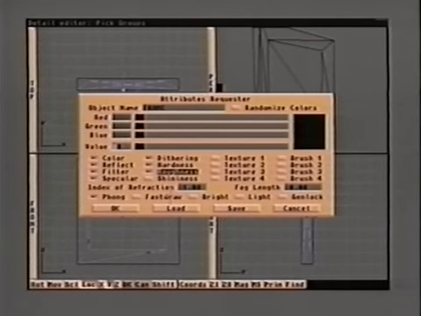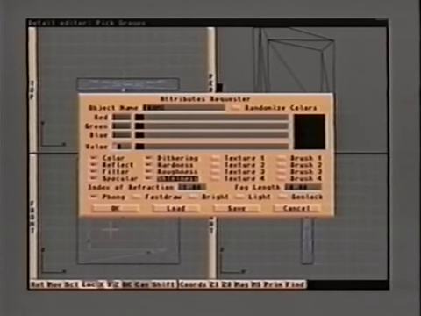Roughness, this attribute will actually decide if the surface of your object is completely smooth, or does it have a little bit of a rough texture to it. One thing to remember, roughness can only be used in stills. You do not want to animate with roughness. It will move on your object. So do not use roughness when you're animating. Shininess is used to create shine on your object similar to metals. This will create a more diffused type shine. It will not be a perfect reflection such as you would see in a mirror. So if you are creating metal text to animate or to use in stills, then you might want to use shininess.